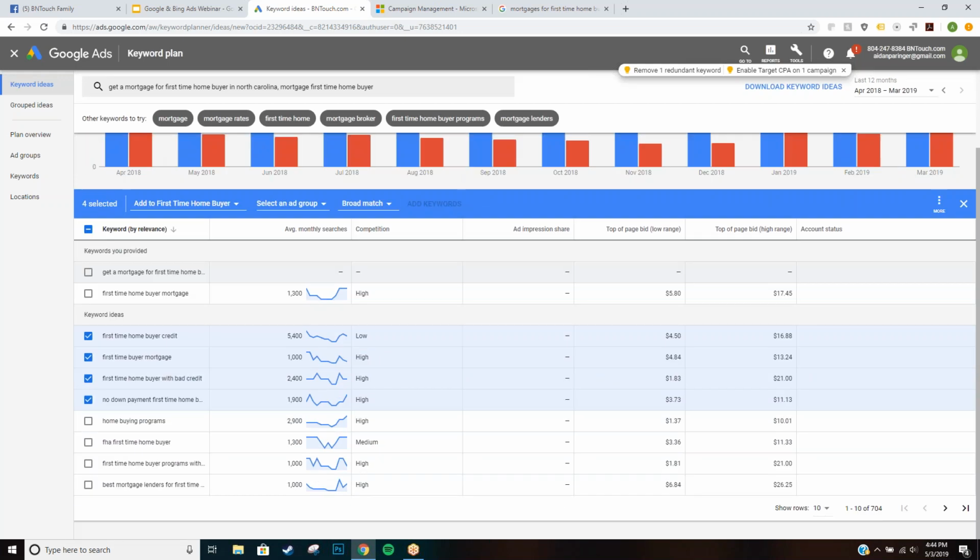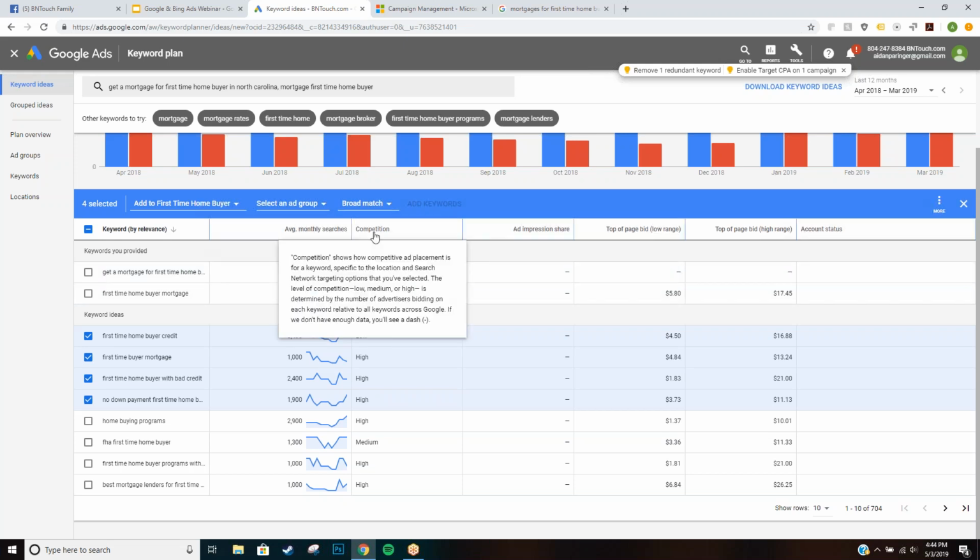And it actually will give you what the cost per click is that people are paying on average for this keyword as well. So you can see from this page if it's a cheap keyword or an expensive keyword based on how much competition there is, right? Because it's an auction system. So 500 people all put in first-time mortgage, mortgage for first-time home buyer, it's going to be more expensive because all those people are competing to show up, and whoever's willing to pay the most is who's going to get to show up for that keyword, right?